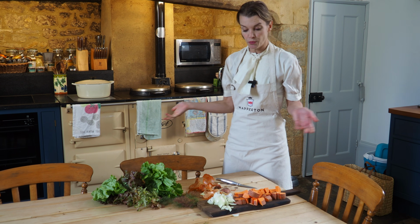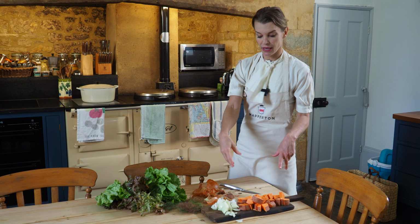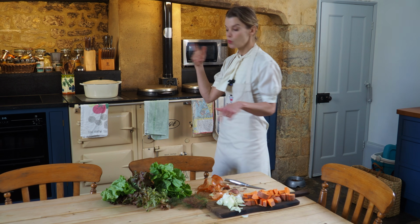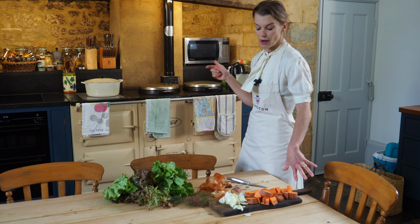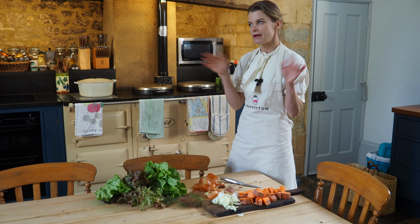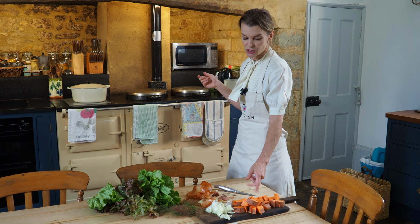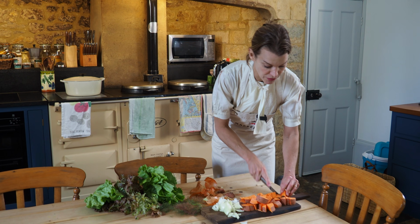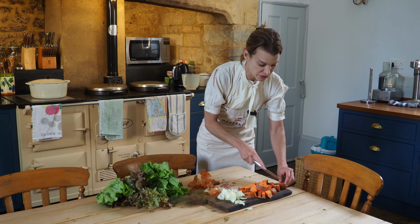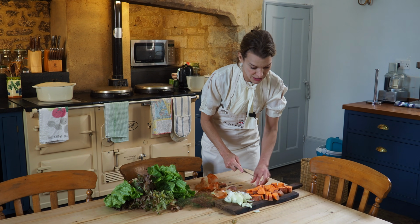Okay, so what I'm gonna do now is stick, not the lettuce, but the onion and the sweet potato into my pot with some veggie stock. And I want to get this soft first. It needs not a boil, but to be nice and hot so this can start to cook through. That's what's gonna take the longest, the potatoes, so I just want to make sure I chunk them up enough so they don't take a long time cooking.